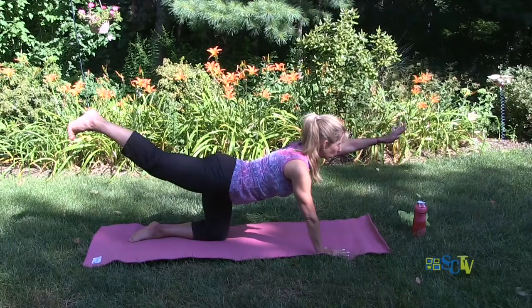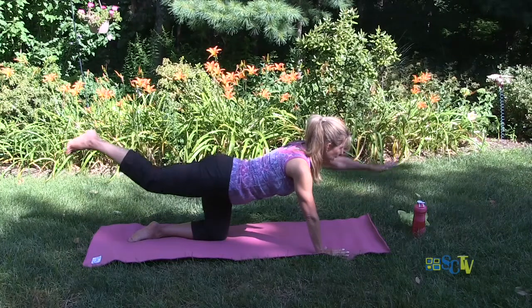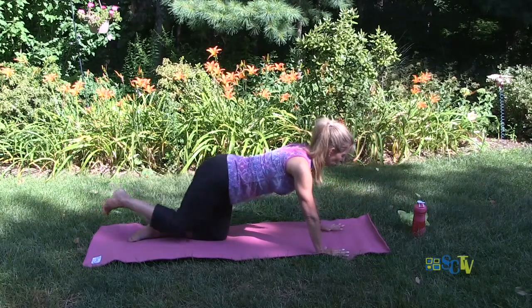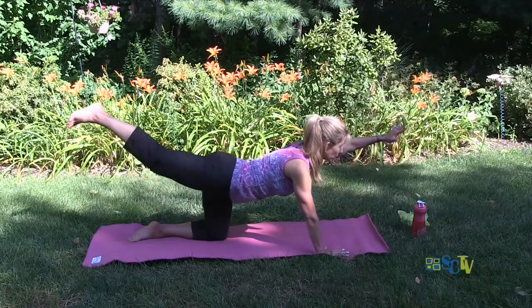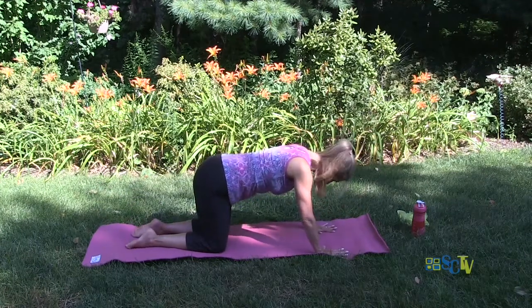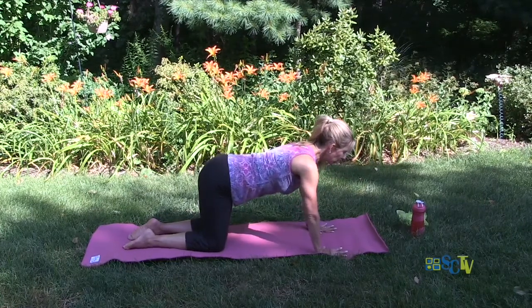Let's do about 4 more. 4, 3, good. 2 more of these. 1 more time. Good. Put your hand down, bring your knee in. A little bit of release to your shoulders. Reset your foundation. It's always a good idea just to go back to the setup. Let's do the other side.